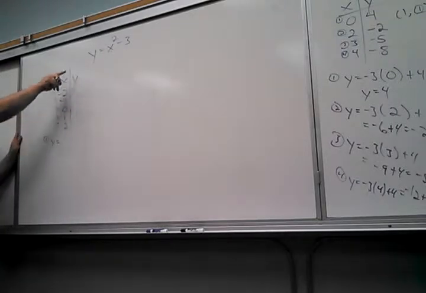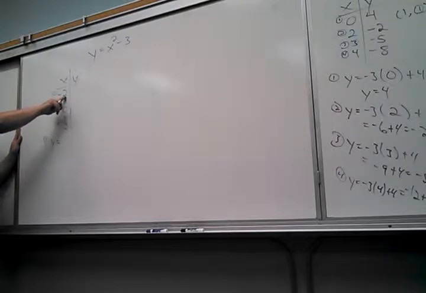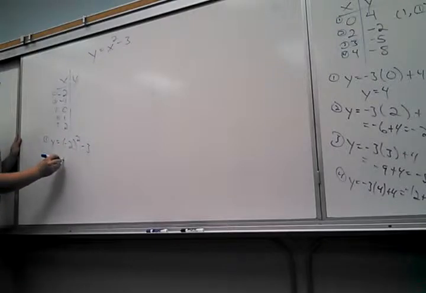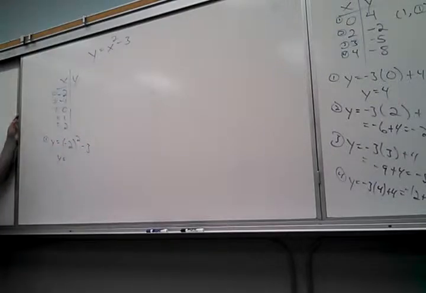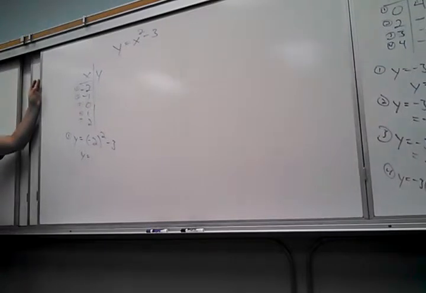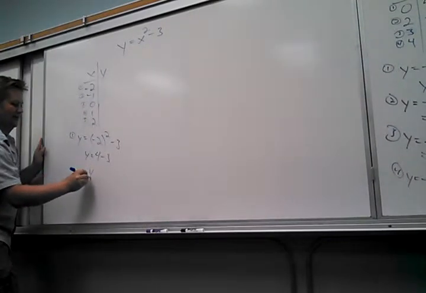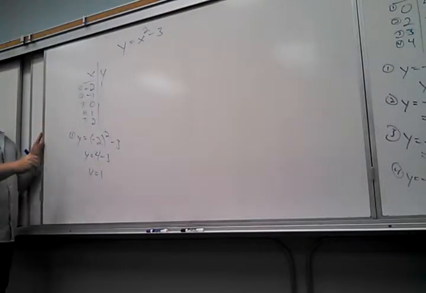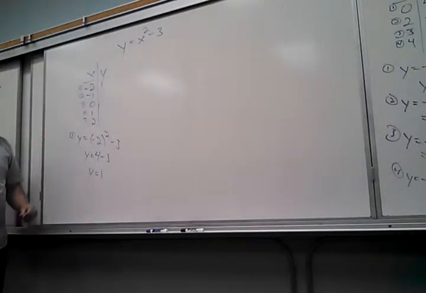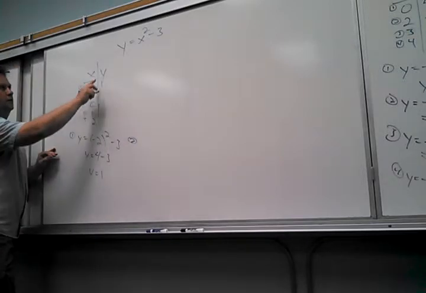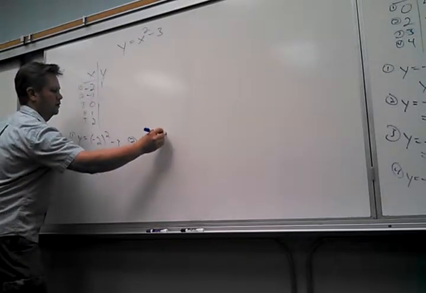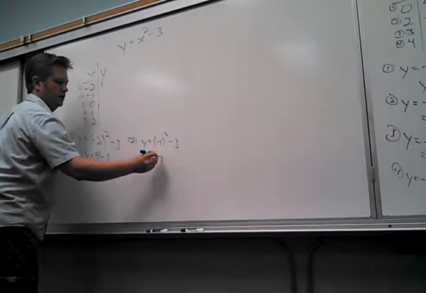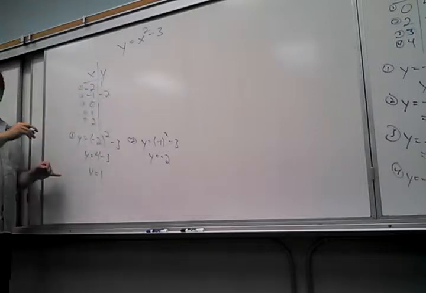So here we got little problem number 1. I plug in what for x? -2. And what's -2 squared? Careful. Positive 4. We're all yawning. So then 4 minus 3? 1. The whole kind, not the negative kind. And then little problem number 2, plug in a -1. Yeah. So positive 1 minus 3? -2. Are you guys with me so far?